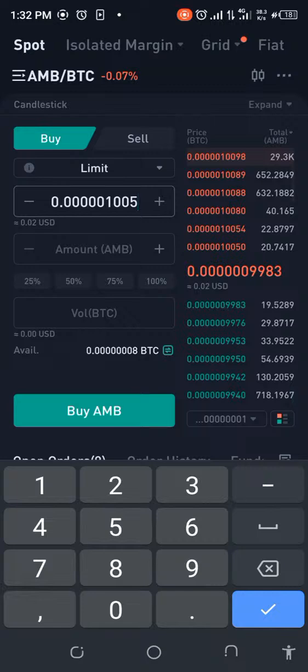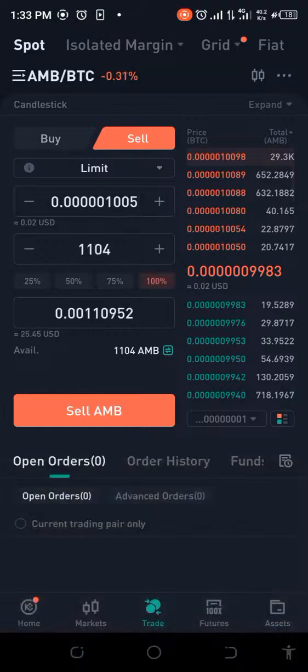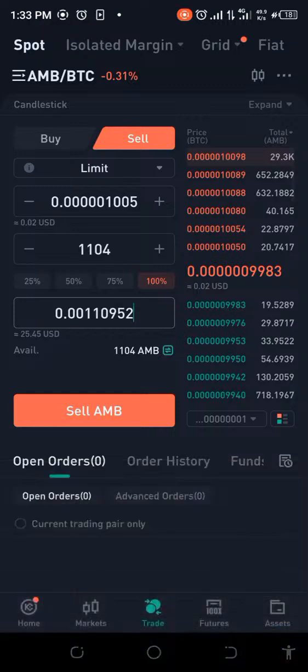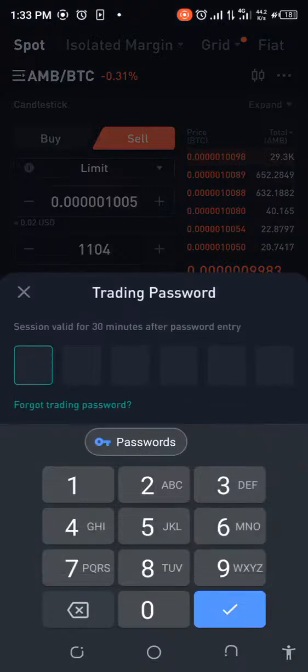So for now, it's a bit down. That was because we tried to send it from Binance and it was taking a whole lot of time. But for now, I'm just going to leave it like this. I'm going to set a limit order and I'll be back to let you know how long it takes. Okay, so for now, this is what I want really. So let me go ahead and put that in. I'm still going to copy this and be sure. Copy, and let's go ahead, give it a good screenshot, and then we'll stay in the queue and see how long this takes. Okay. All right. I'll go ahead, put in all my verifications, and I'll be back when it is sold.